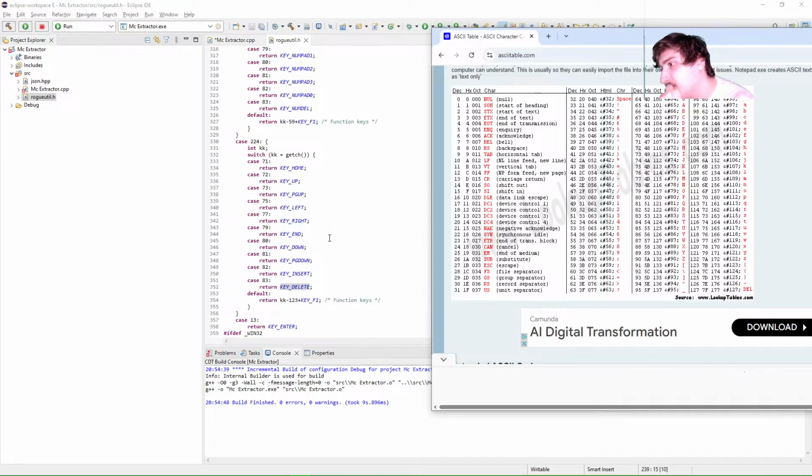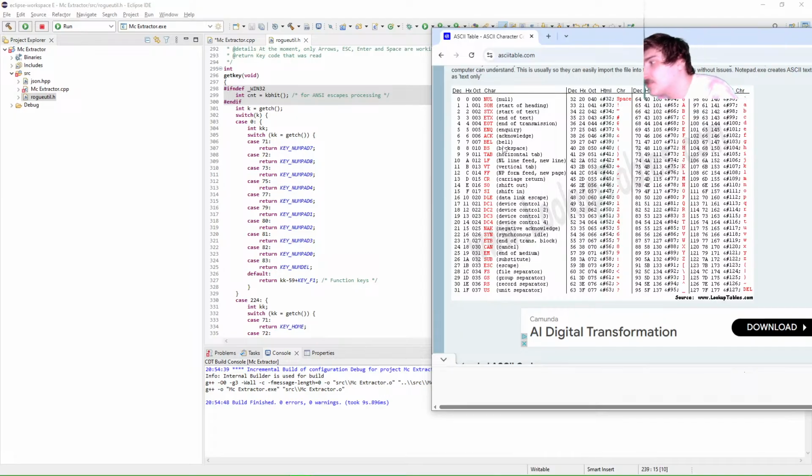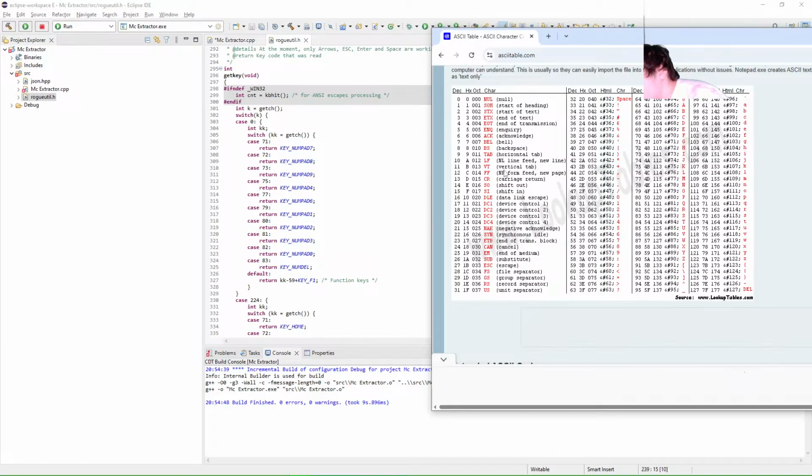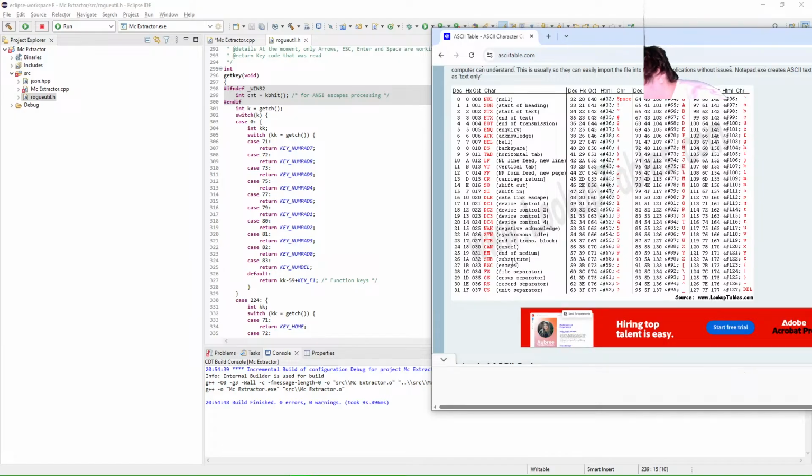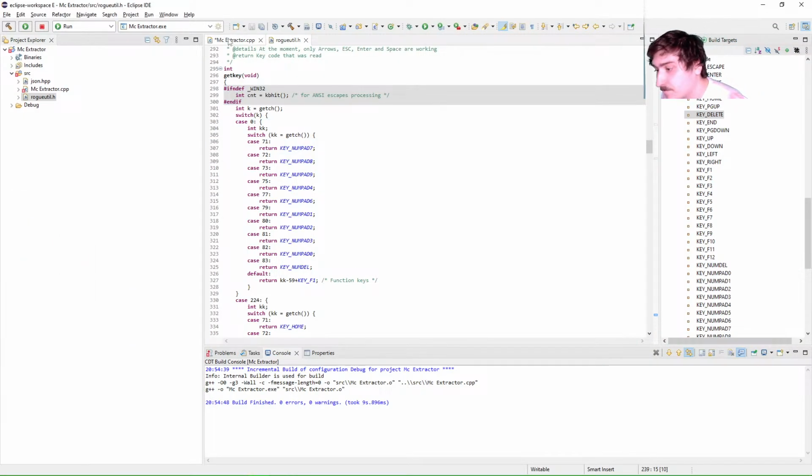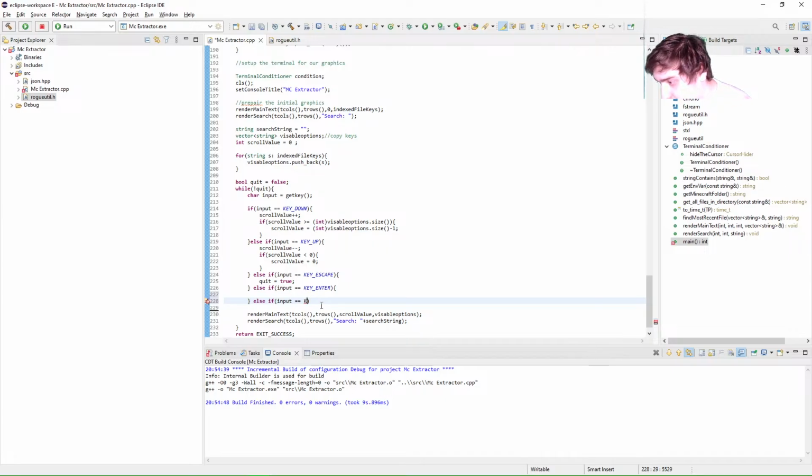I think besides that it is just raw ASCII. So backspace, for instance, is one of these, and I don't know what... There's one for Bell. Acknowledged. Some of these are just transmission control. Probably back down here. Wait, isn't it like 8? Yeah, BS, 8, backspace. So if input equals the value of 8, which is backspace.